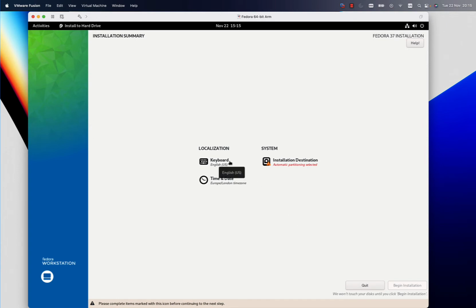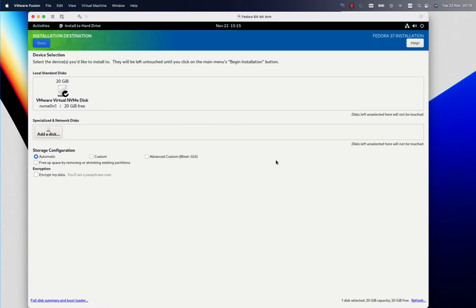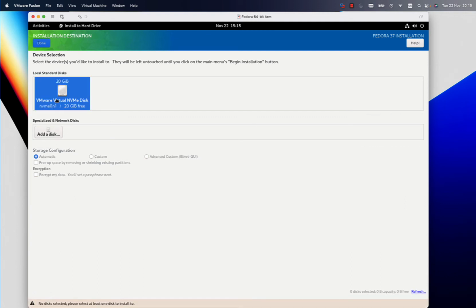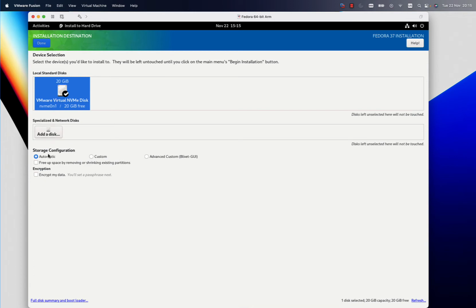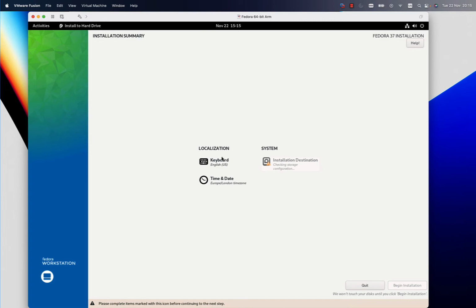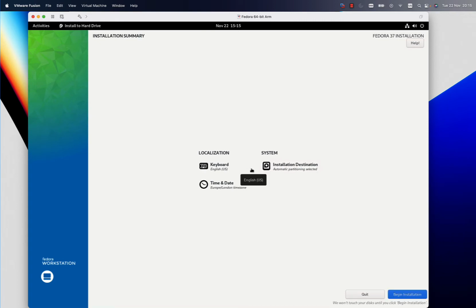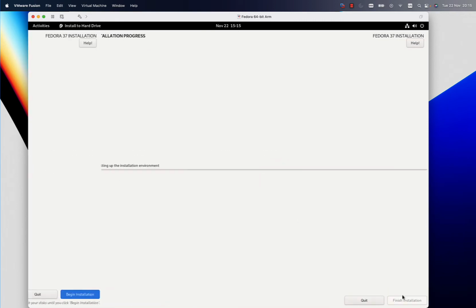As you can see, keyboard and time zone are already selected, so I only need to choose in which way I would like to assign the hard drive. I'm going to keep it as automatic because I don't want to do any customization. So let me hit done, and actually I'm already ready to install the operating system.